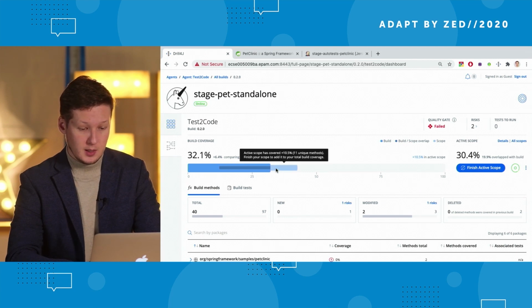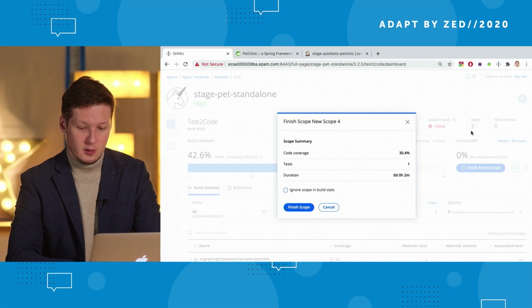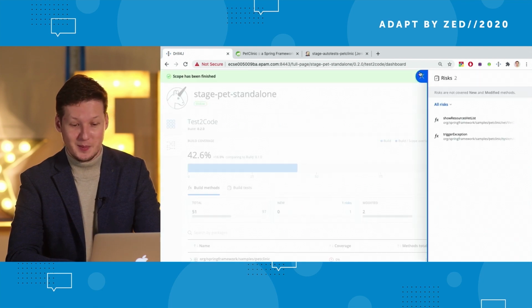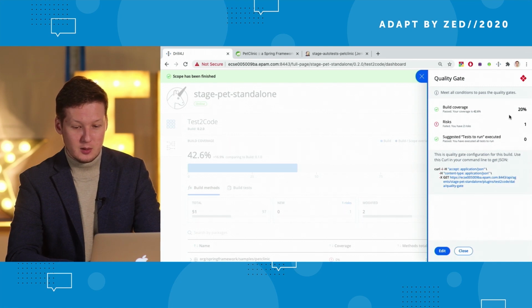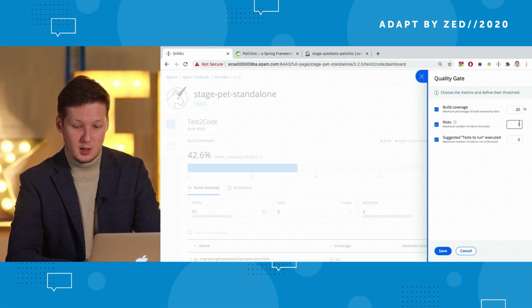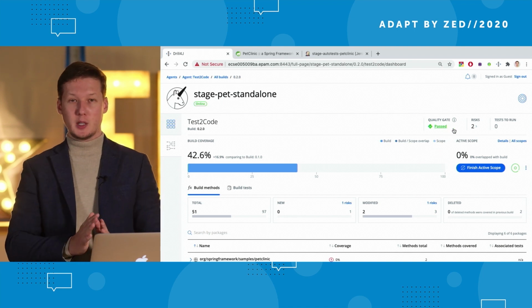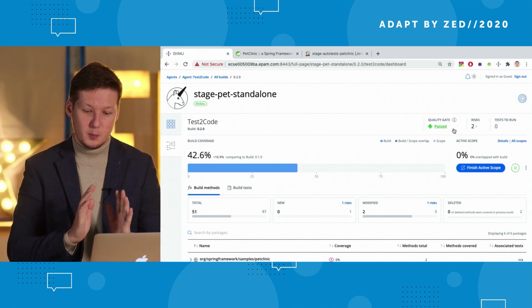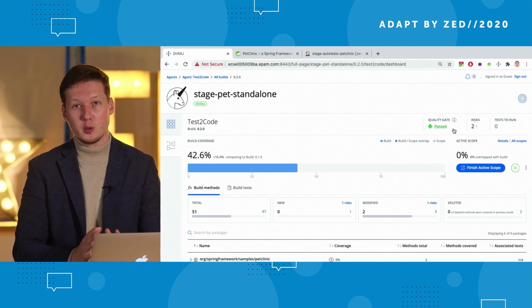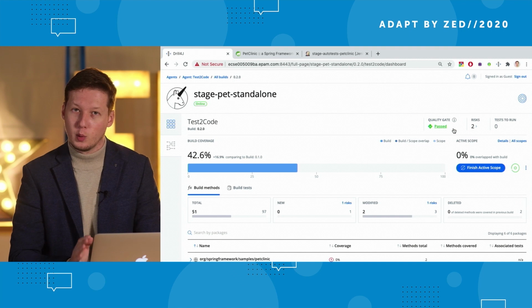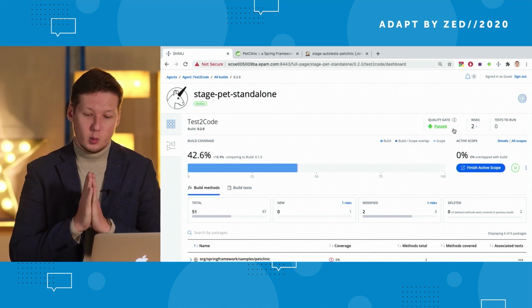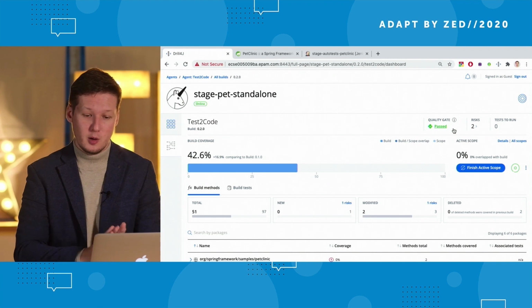We definitely did increase the coverage and introduce new parts which were covered manually right there. But let's see, did we address the risk? No, we were not lucky. So anyway, in that case, we can change our quality gate. And let's define that 2 risks introduced within the application is good for us. So now we can see that the quality gate in that configuration will pass. And this is the go or no-go decision for the Jenkins job or for your pipeline in order to decide whether we can go to the next stage of the pipeline or not.